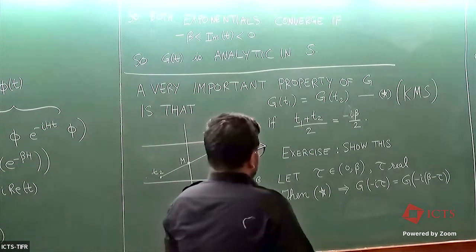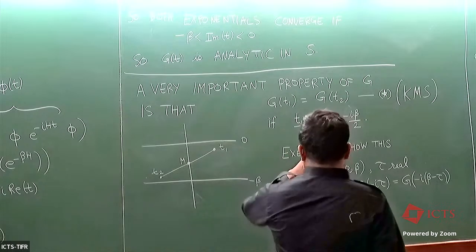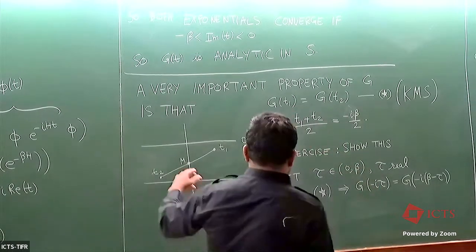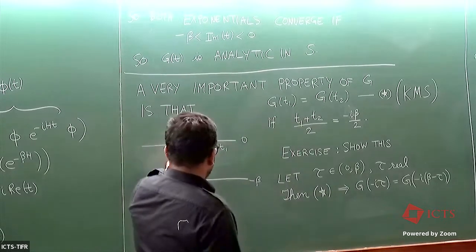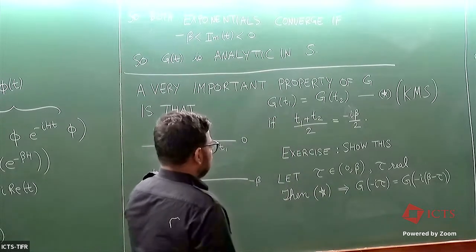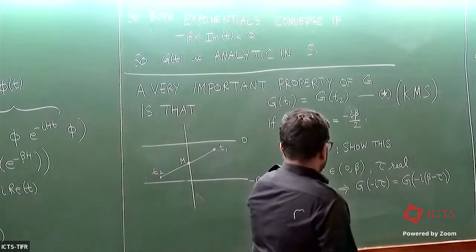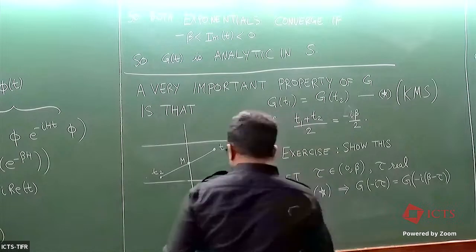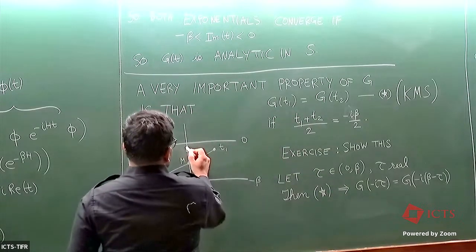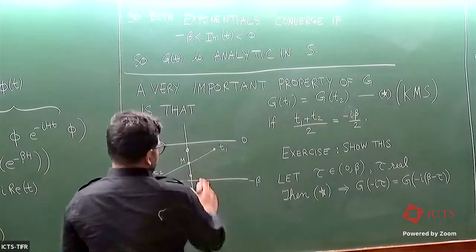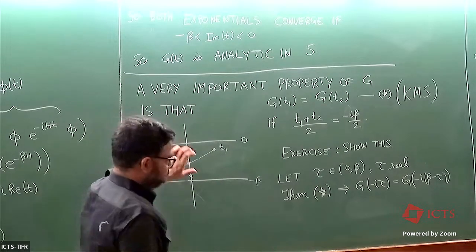Okay, so a specific case of this is if you take tau to be a real number between 0 and beta, and you just ask for the values of the function along this purely imaginary line. Then if you just apply this equality, it will say that G of negative i tau, so that's some point here, will be equal to the corresponding value at negative i (beta minus tau), such that again, M is the midpoint of these two points.